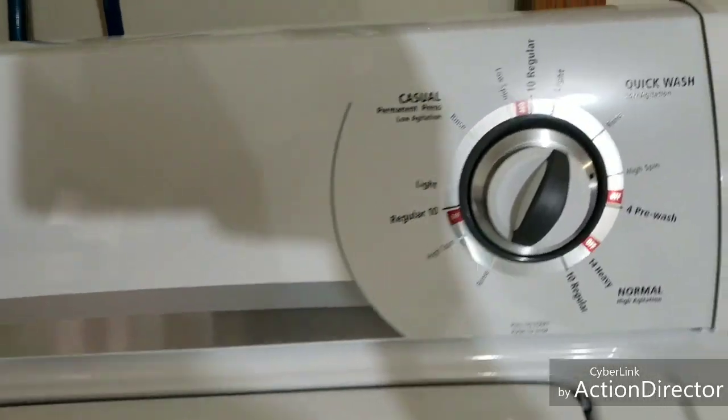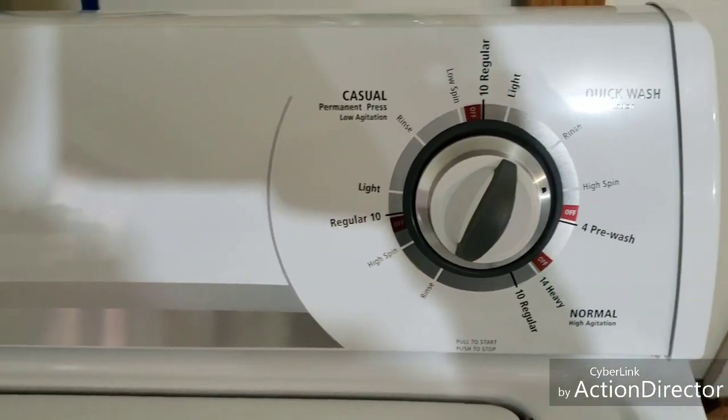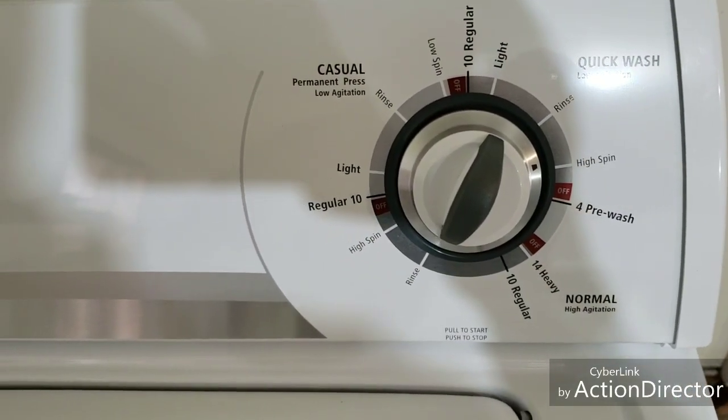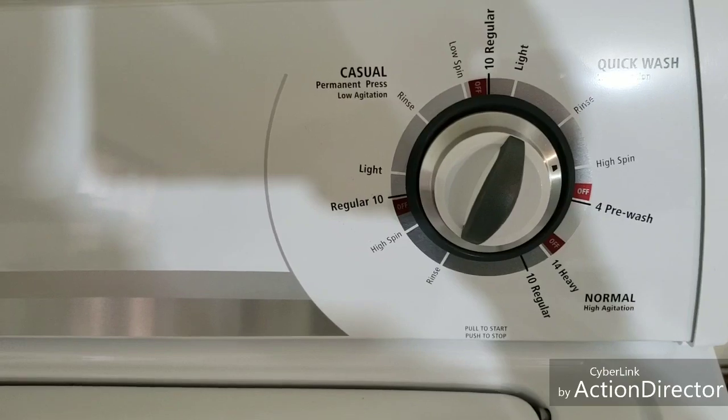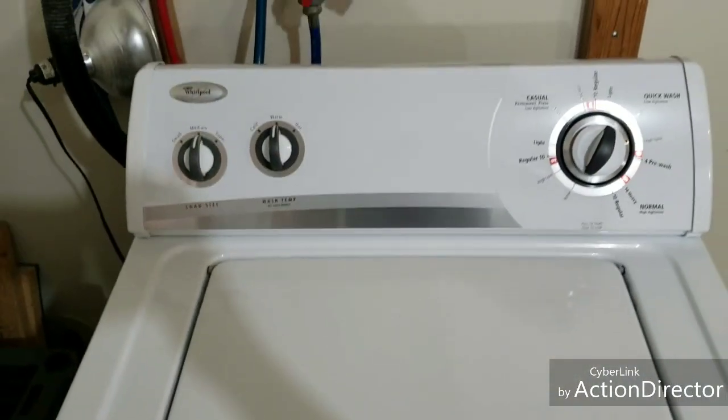So I've already ran a couple of clothes through here, through each of the cycles. But I'll let it go ahead and just finish spinning out, get all the water out of there before someone comes and picks it up. So we'll move over to the dryer.